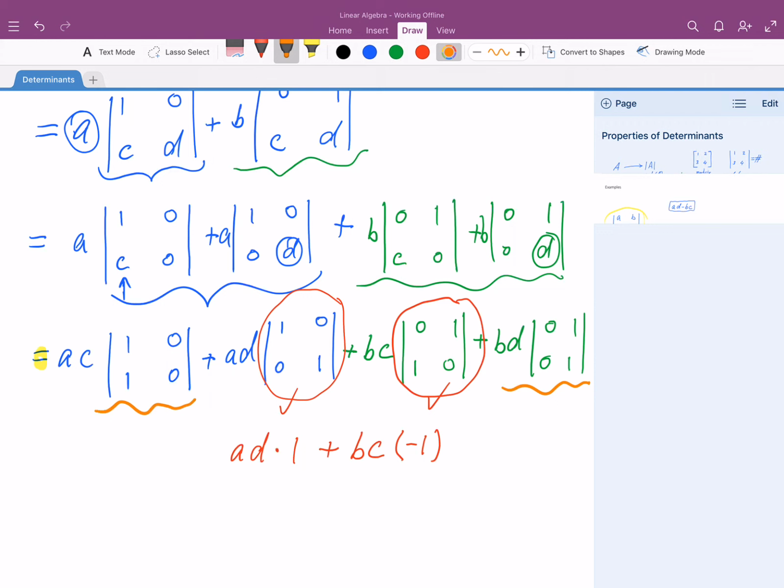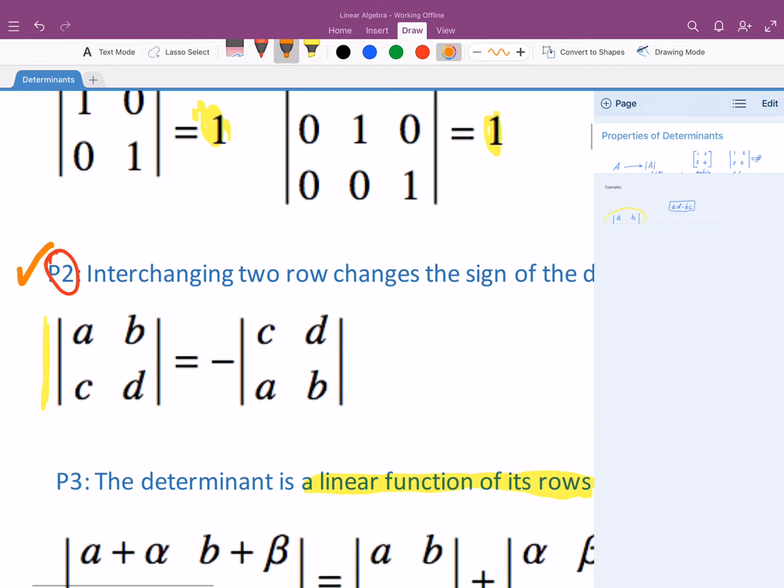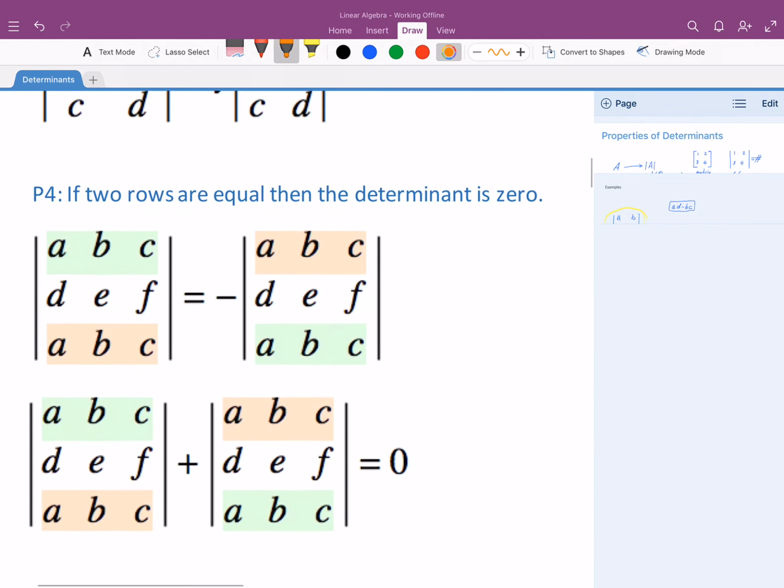And for that, we're going to go back and look at, again, the same property, that interchanging 2 rows changes the sign of the determinant. Now, there's an interesting way to look at that when we have a repeated row. Let me jump ahead and talk about the fourth property. If 2 rows are equal, then the determinant is 0. Let's see why. Here in this matrix, I've set it up so that the first and third row are the same. So if I swap them, the determinant needs to change sign. But swapping them doesn't really change anything, right? It's the same exact matrix.